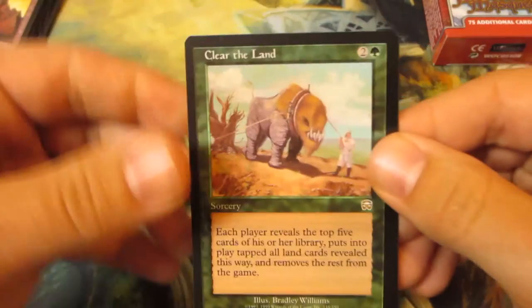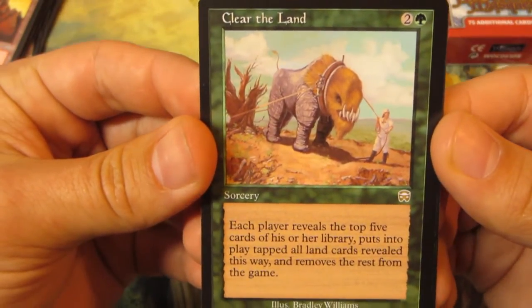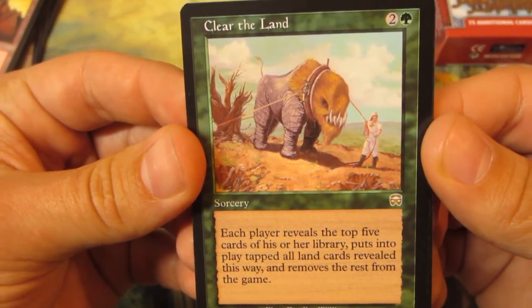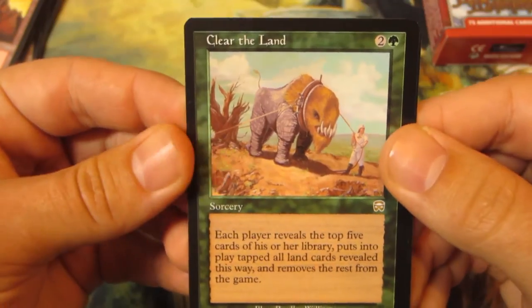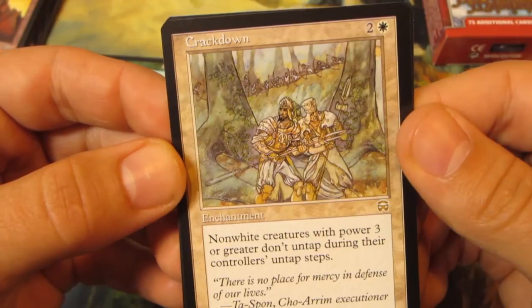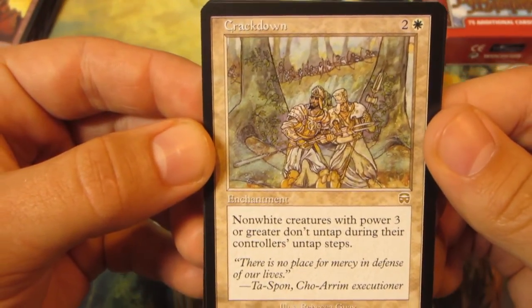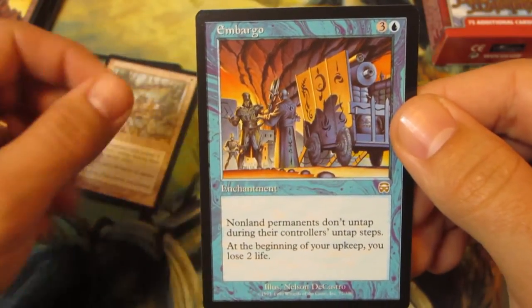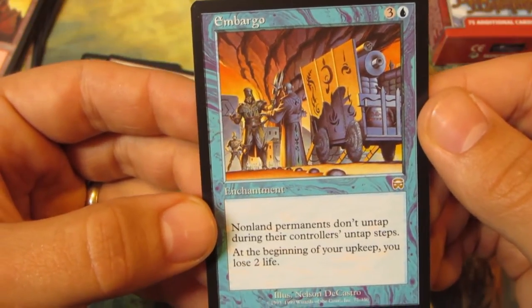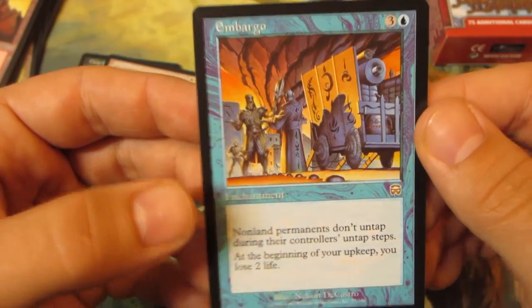let's get right into it and see if we get a foil Brainstorm, maybe, since I think you guys probably already saw this. Clear the land. Each player reveals the top 5 cards of his or her library, puts into play tapped all land cards revealed this way, and removes the rest from the game. Sorcery spell for 3. And we've got Crackdown. 3 mana enchantment. Non-white creatures with power 3 or greater don't untap during their controller's untap steps. Cool. And Embargo. 4 mana. Blue enchantment. Non-land permanents don't untap during their controller's untap steps. At the beginning of your upkeep, you lose 2 life.